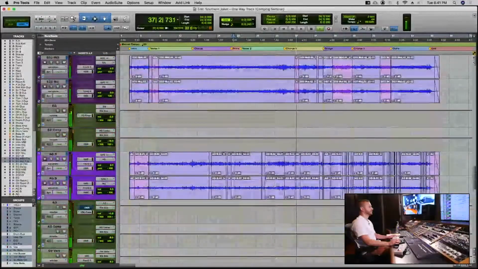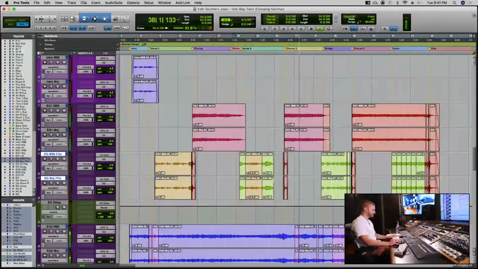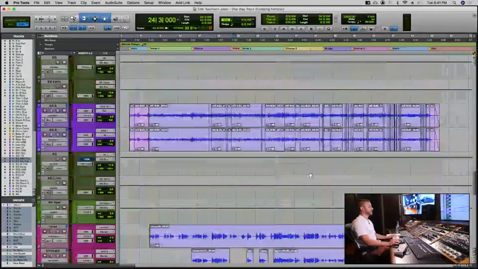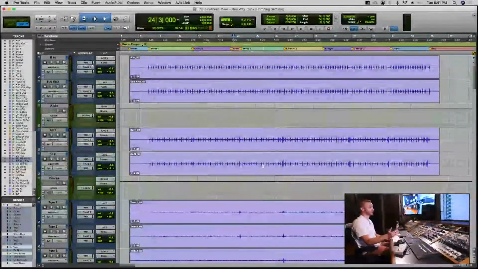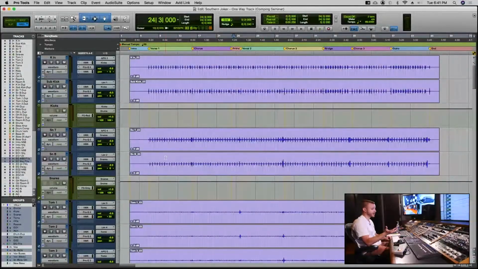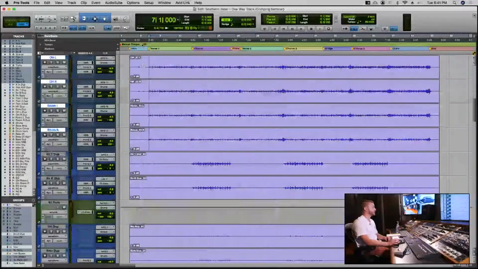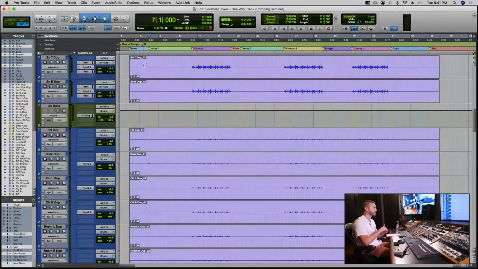Let's see some of the edits I have going on in here so far. A lot of these cuts you see, not all of this is comping. A lot of this stuff that I'm doing here, I kept in just so y'all can see that you can do this. A lot of times, I had a lot of stuff going on in the drums. We talked about time editing with Beat Detective last week. And so these were drums I for sure had to time edit, and it was not because of the style of the song, but because of how the drummer wanted to do this. So this would be a scenario exactly why.